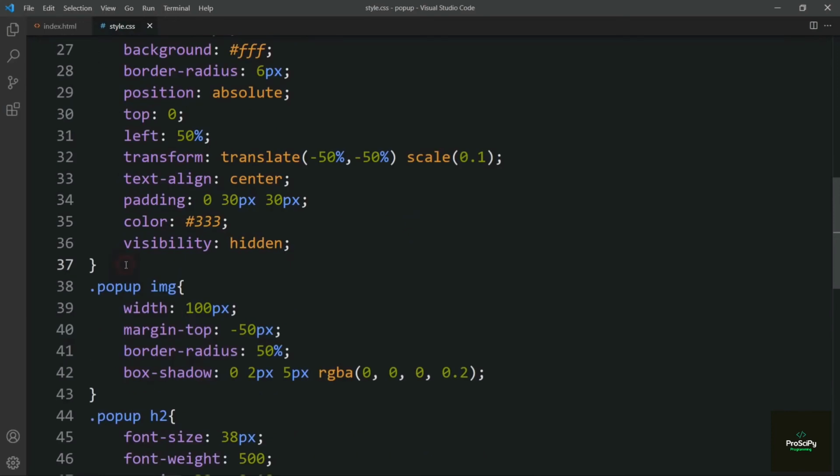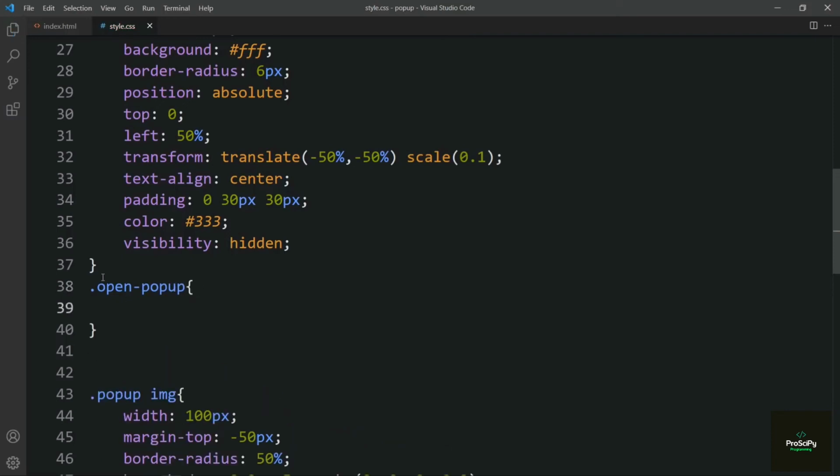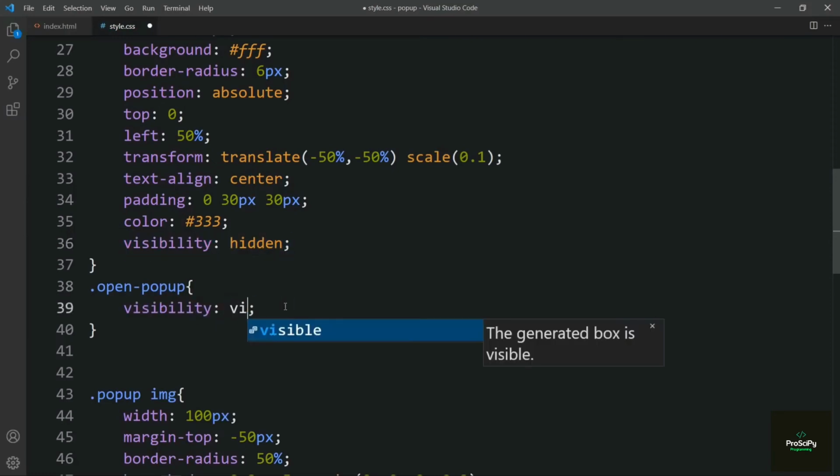Here we will add some space, and let's add a class name. We will add the class name open-popup like this, and when the pop-up is open, this visibility will be visible.